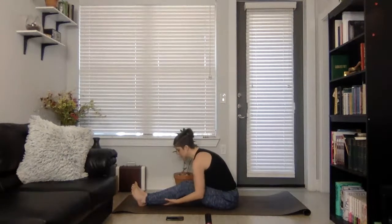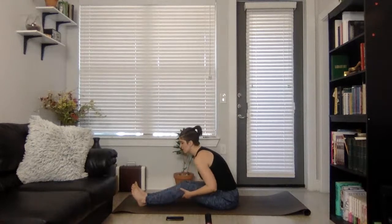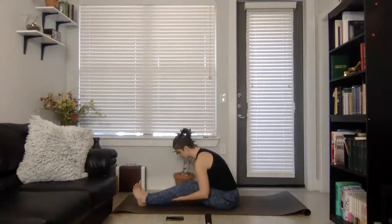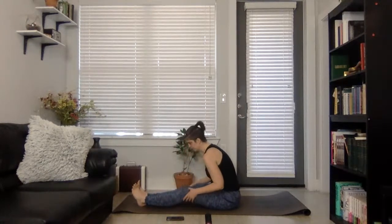It helps actually to visualize your air going to where the stretch is. That might sound silly, but if you visualize it, it actually helps your mind to relax that muscle. It really works. So just pretend the air is going right to the hamstrings and release. Do that again, visualizing the air going to the hamstrings. And let it go. You can go ahead and inhale yourself up.